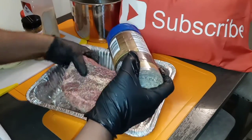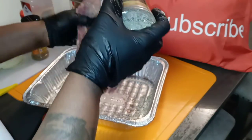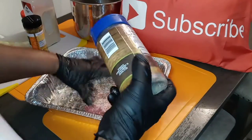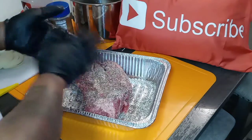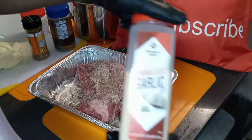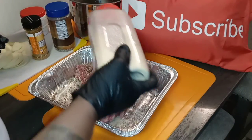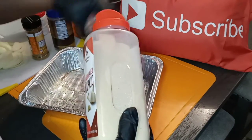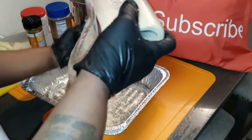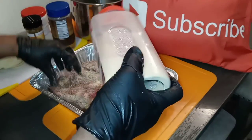All right, so that's looking good. Season all sides, season your meat. Okay, look at that, right? Got that nice and seasoned right there. Now let's go in with some granulated garlic. Granulated, just like that. And get all the sides, y'all.